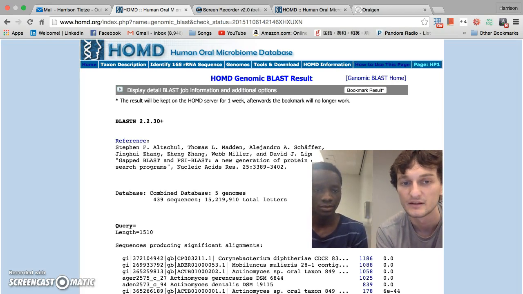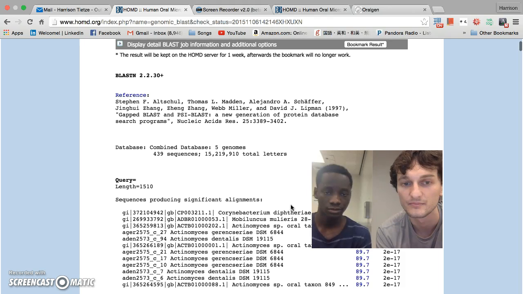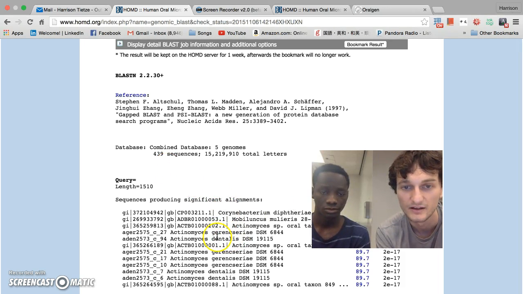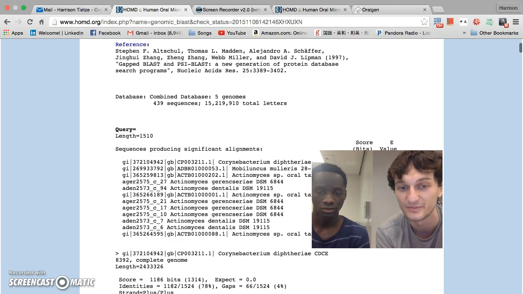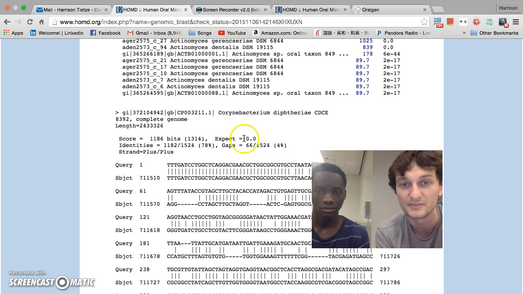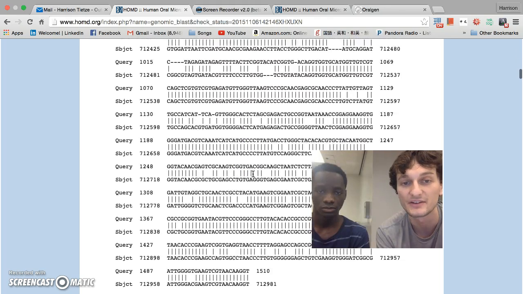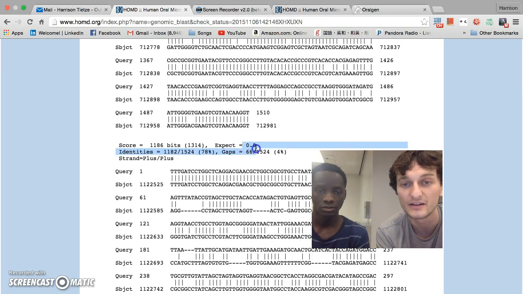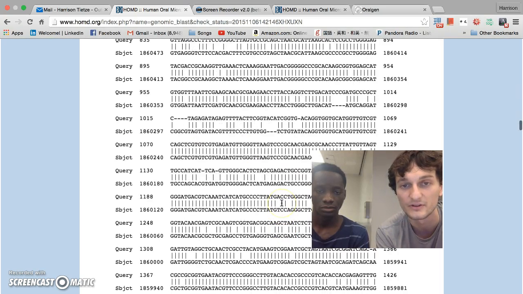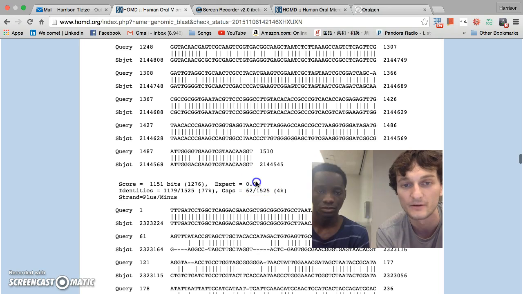Okay, great. So take a look at these e-value scores for these different genomes that we just blasted against. They're so low, it's 0, basically. The expect value is 0. That means that we can confirm that the 16S rDNA was highly conserved, so much so that it was exactly the same in the other organisms, essentially. Okay, and that's it.